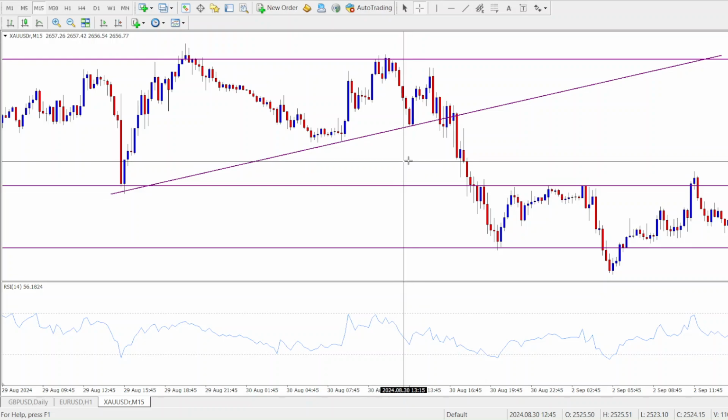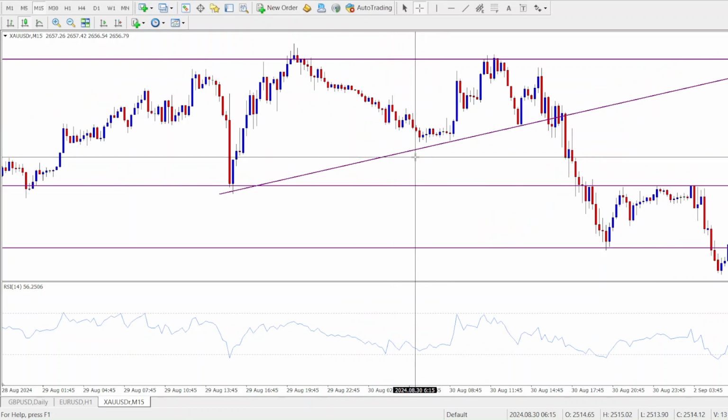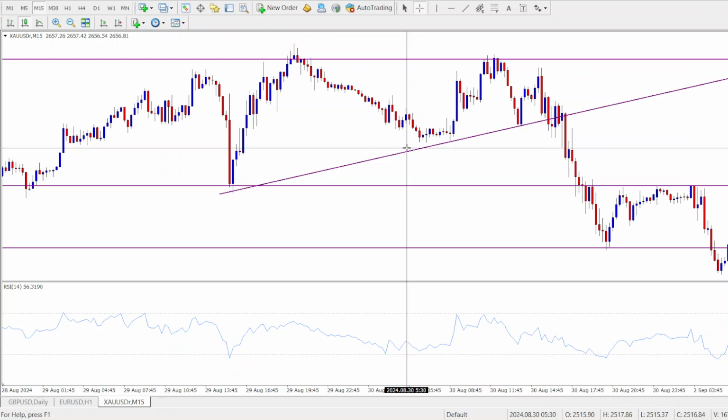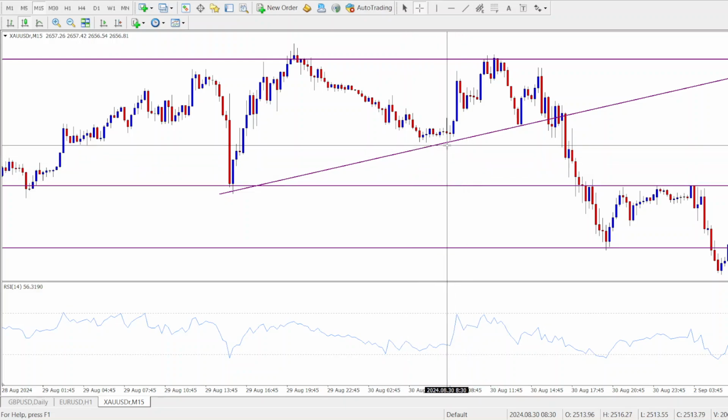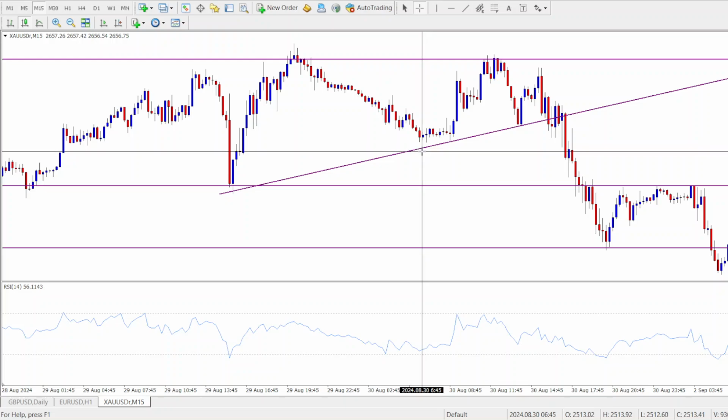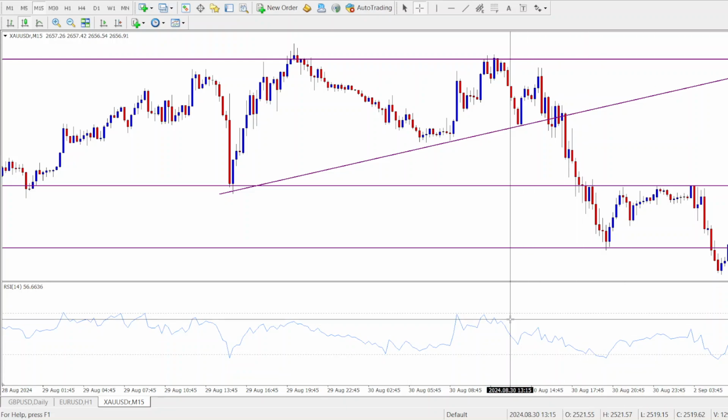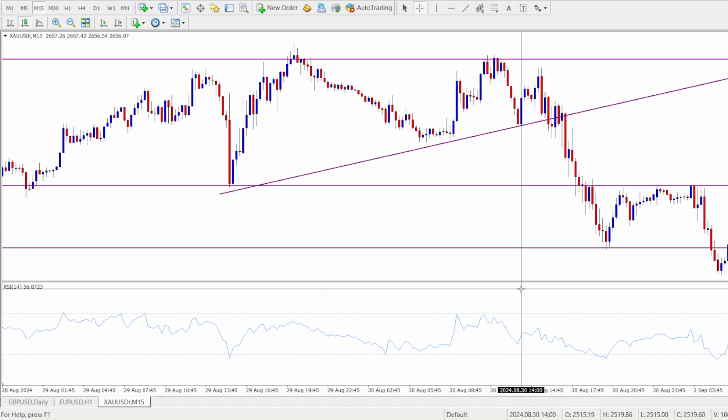Okay, so basically using the RSI to scalp is very easy, right? It's relatively easy, but make sure that you observe good risk to reward ratio. Okay, if you are risking $1, you might want to target at least $2. That is risk to reward ratio 1 to 2. It's very, very beneficial, so that even if you end up winning 2 trades and losing 2 trades, you will still be on the winning side.